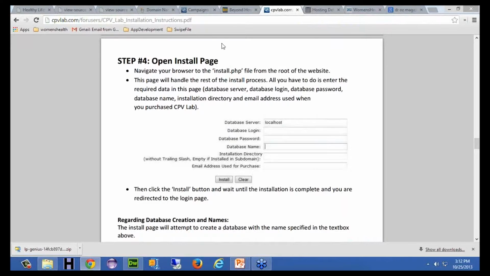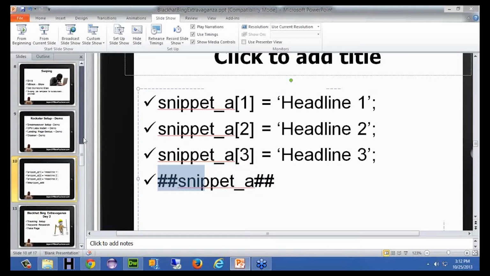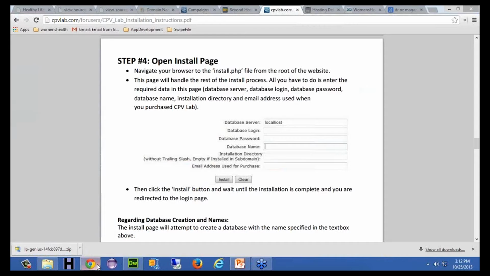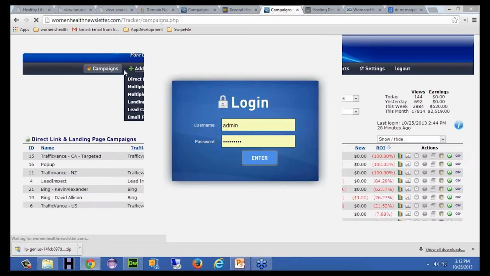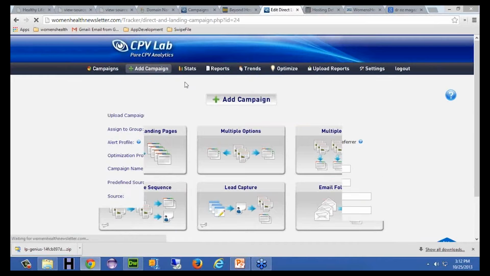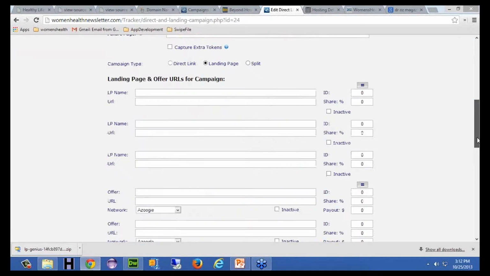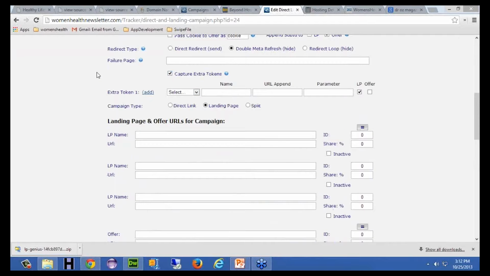All right, so let's see what's next on the list. The next thing to cover is Landing Page Genius. I just want to show you guys real quick how to set this up in CPV Labs. The only thing you have to do when you create a new campaign in CPV Labs is click Add Campaign and select your landing page campaign. You want to add custom tokens, capture extra tokens, and add the snippets here.